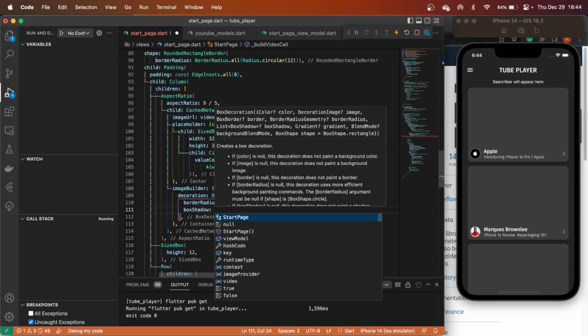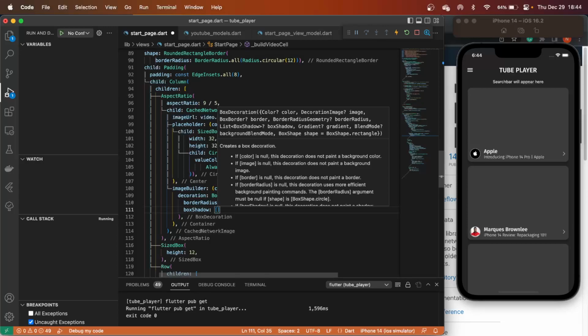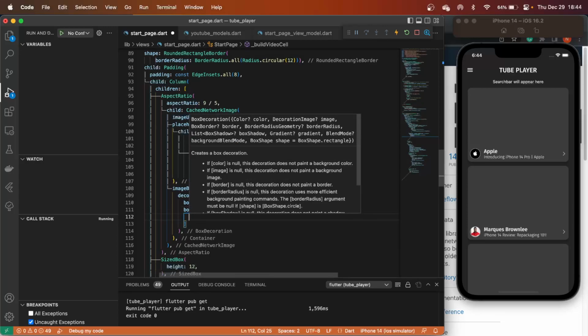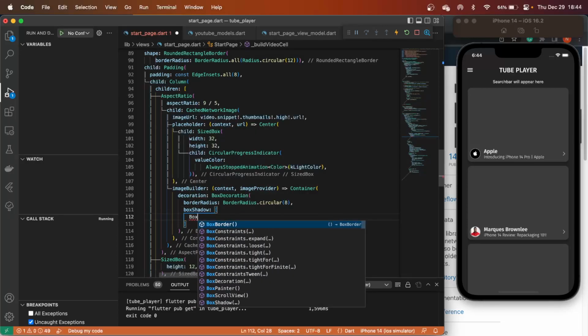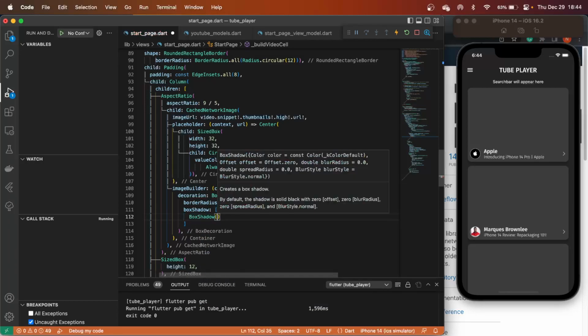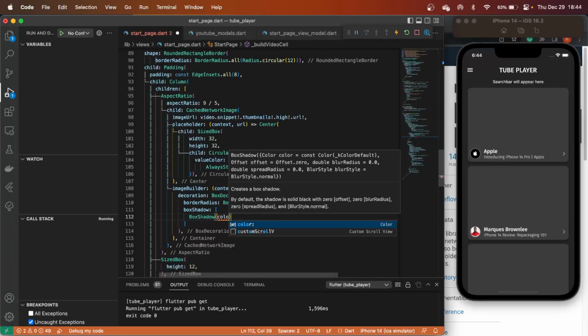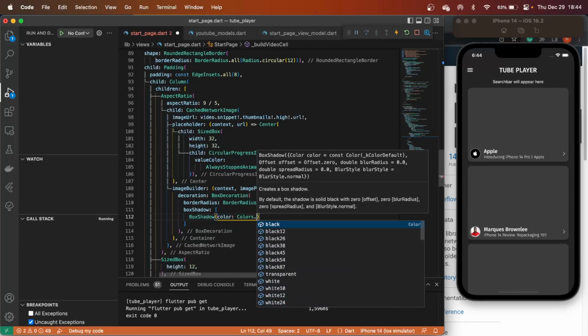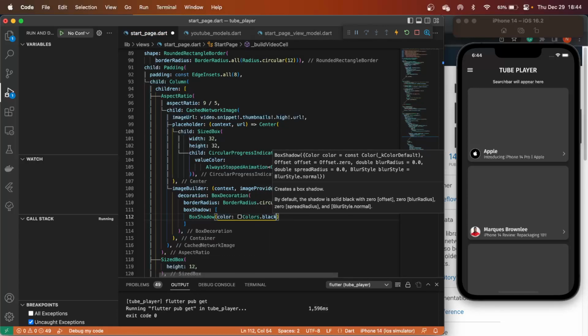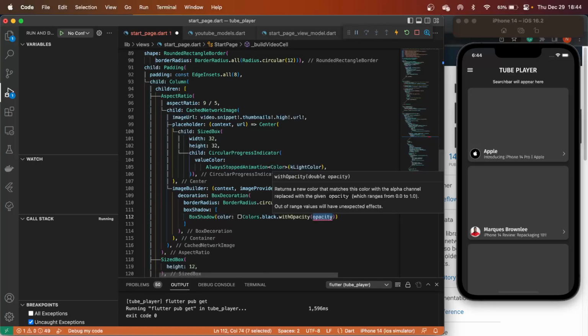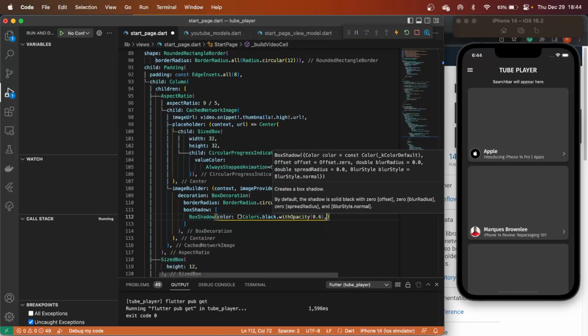This is actually a list of box shadows that we can provide, so I can provide one shadow. For the box shadow, I'm going to give it a color of Colors.black with opacity of say 0.6, so 60% opacity.